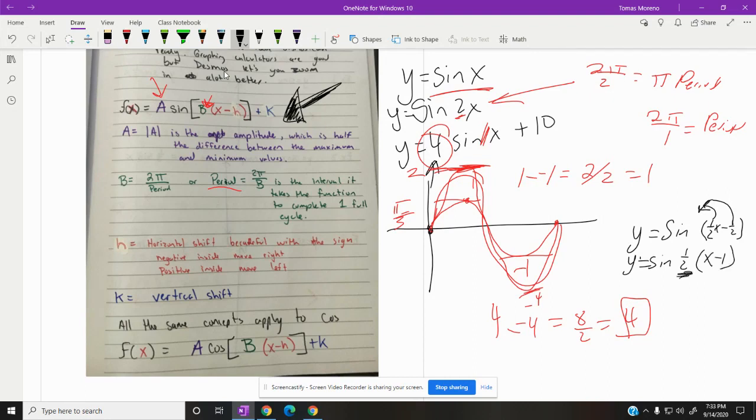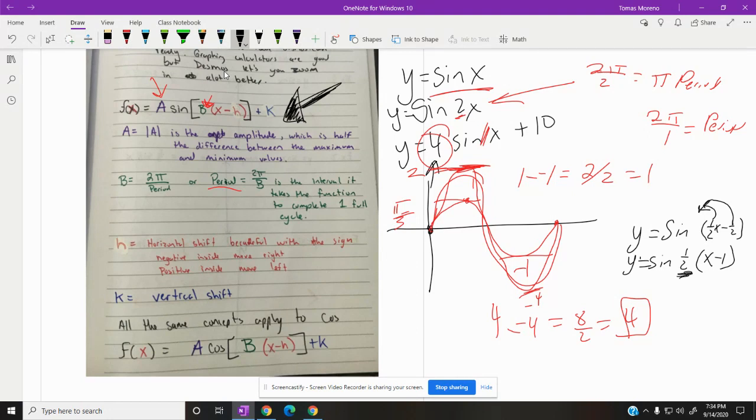See right here, you're thinking the b is nothing, there's no number here, so you might even think it's 1, but it's not. It's actually 1/2. So you have to be careful with that. Sometimes they give you these tricky ones. I'm not going to give you these tricky ones right now, but later on I might. So just be cognizant of that.